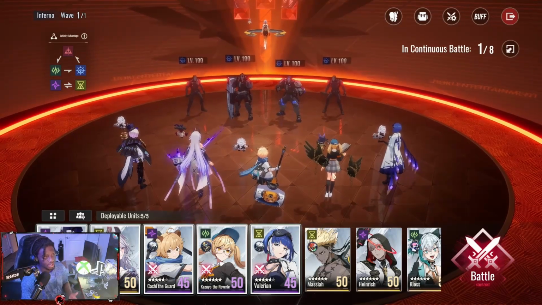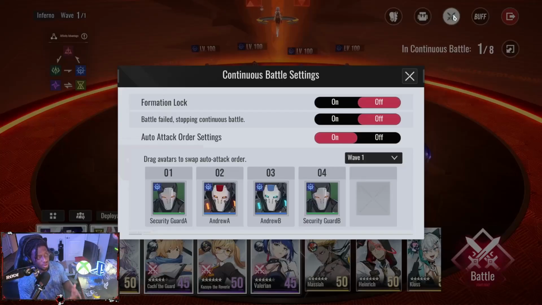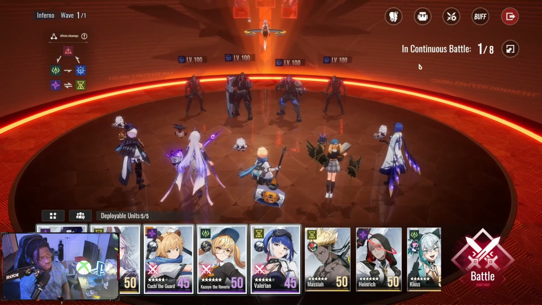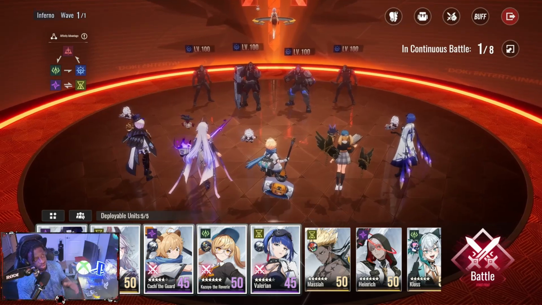So that's my team. We're going to do a run of 8. And I do have a little bit of wave to show. You always want to attack Andrew. Andrew's very important. He puts up a damage reduction, so you want to be able to attack him first. Get that out of the way.